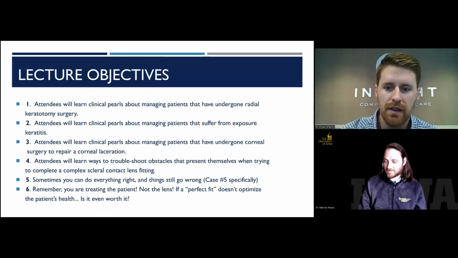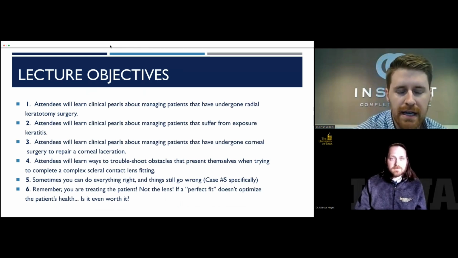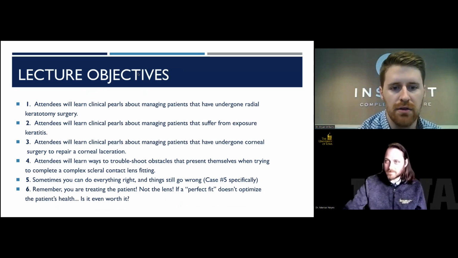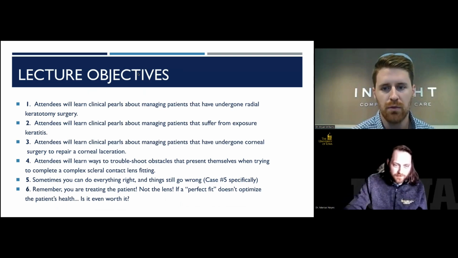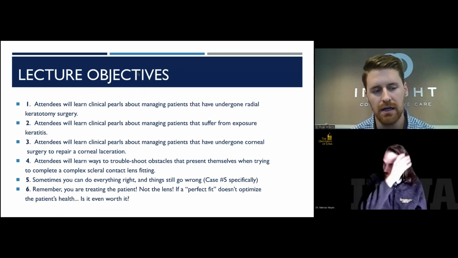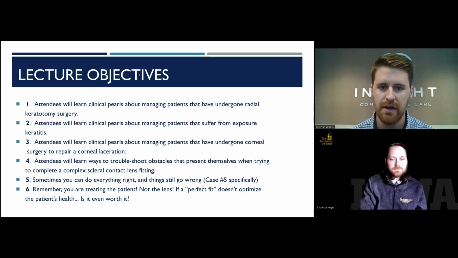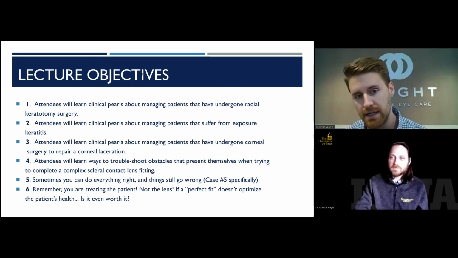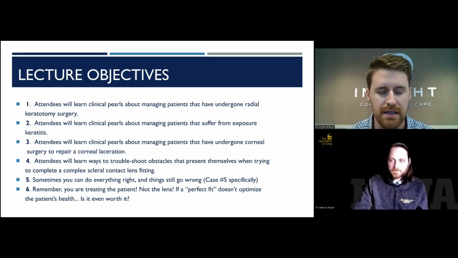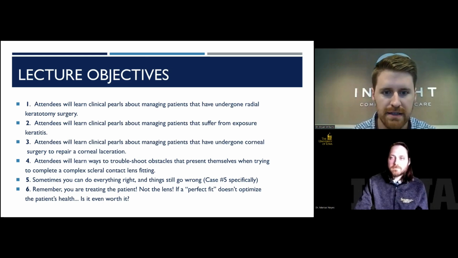Awesome. So the layout of the lecture today, we have a few different objectives that we're going to try to reach. Specific here, but the overarching theme is we're going to try to manage post-surgical complications. Those can be of any type. That can be a corneal surgery, that can be any sort of adnexa surgery, and how we are going to manage that with scleral lenses, or in some cases, how we determine that scleral lenses would not be indicated in one of Marcus's cases. But I will save you from reading through all of those bullet points specifically.